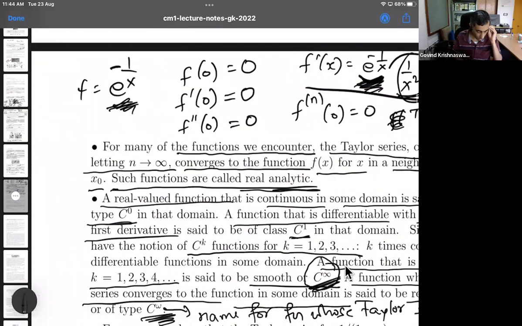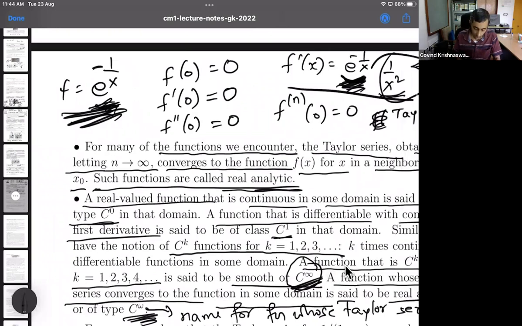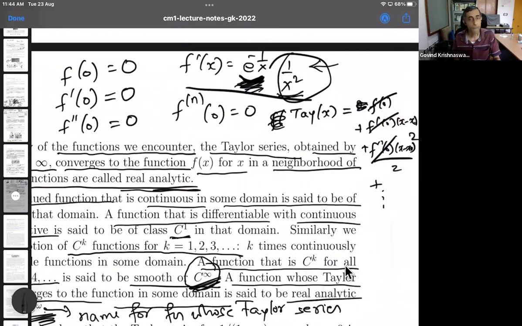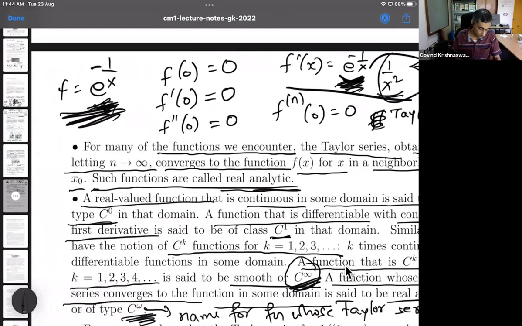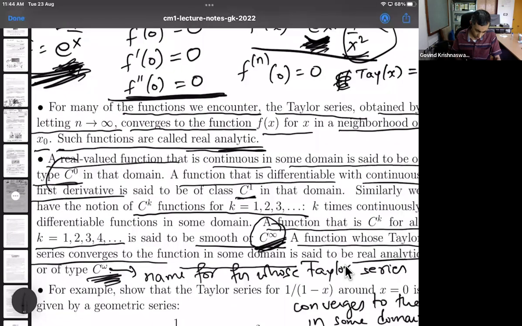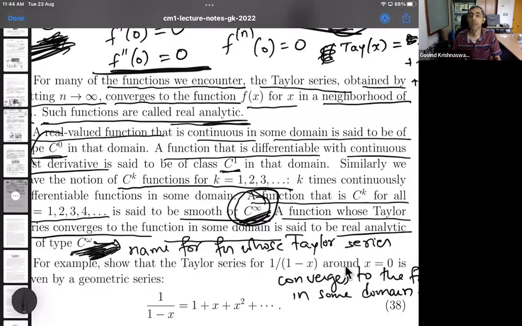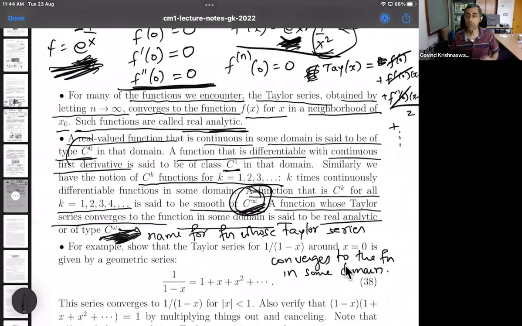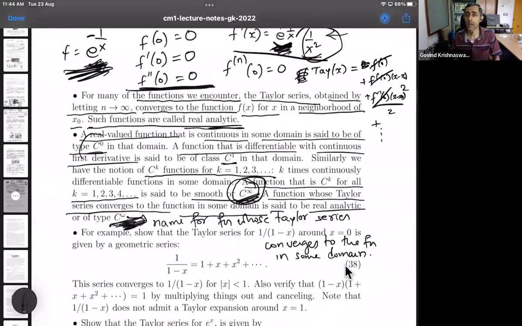Sadly, it is not the function we started with. So I have demonstrated for you a function which has a Taylor expansion, but the Taylor expansion does not converge to the function. This function is infinitely differentiable. All derivatives exist. So it is C infinity, but it is not C omega. It's not analytic because the Taylor expansion doesn't converge to the function. I went through this a bit fast, but I hope the idea is conveyed to you.